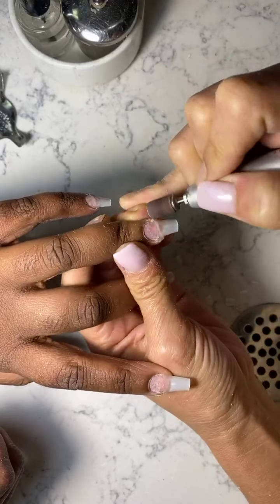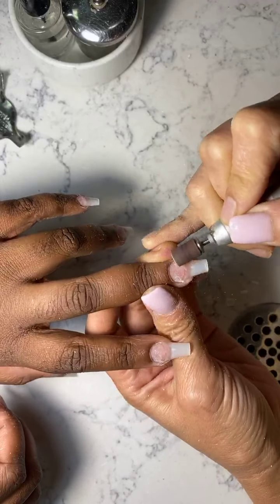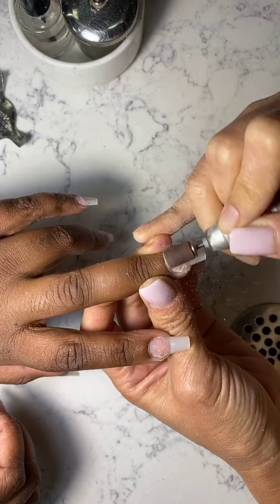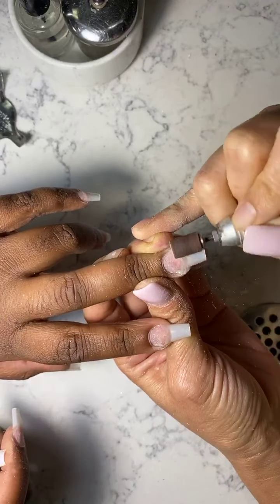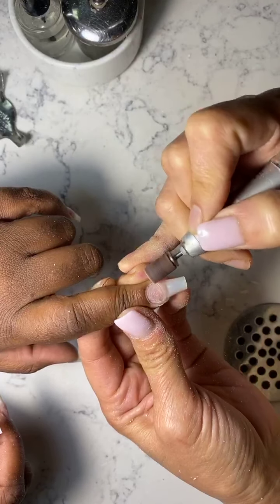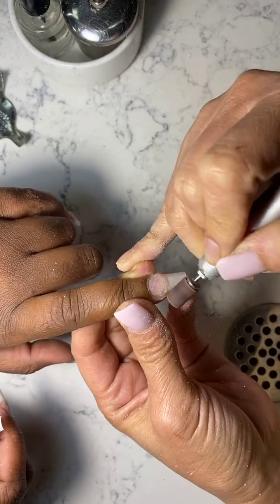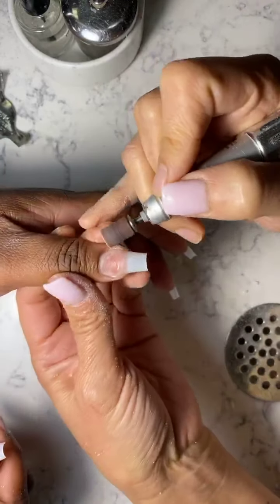Yeah, if you guys want this kind of nail, just inbox me. I just had a big order come in. And I'm telling you, it's so easy and convenient. You don't have to take a lot of time to sit down and shape. It's already shaped and they're easy to glue and they're very flexible. That's what I like.